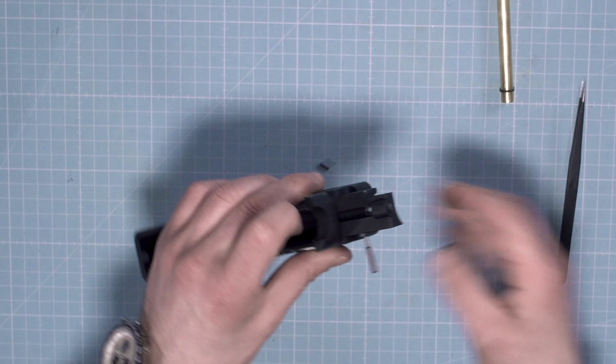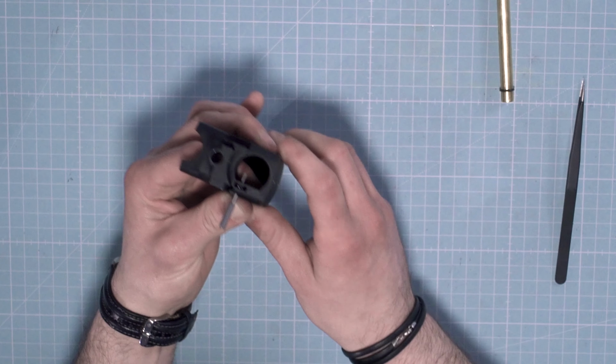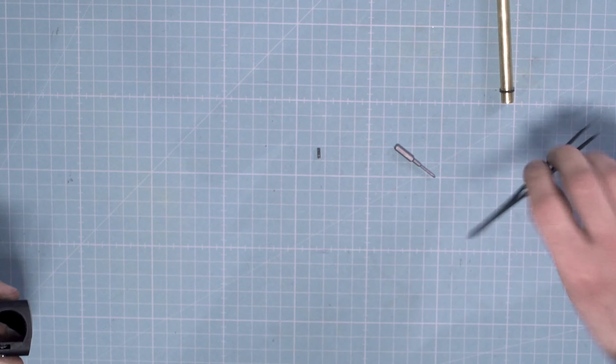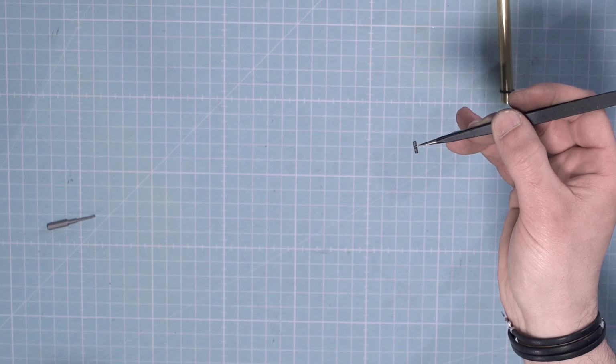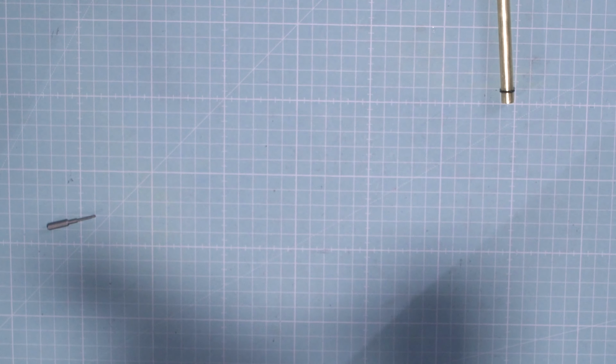As soon as you got that, put your finger on the inside and press it in as hard as you can so it doesn't move anymore. Now we take the pin. Now here make sure that the serrations of the pin look up and insert it from the inside.